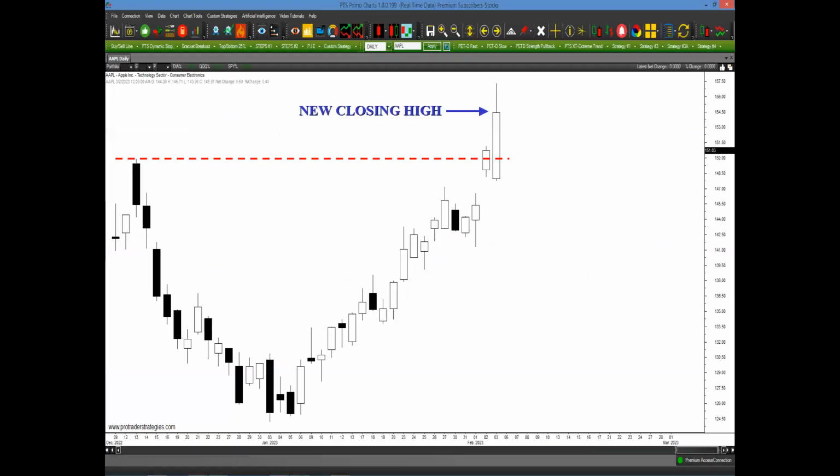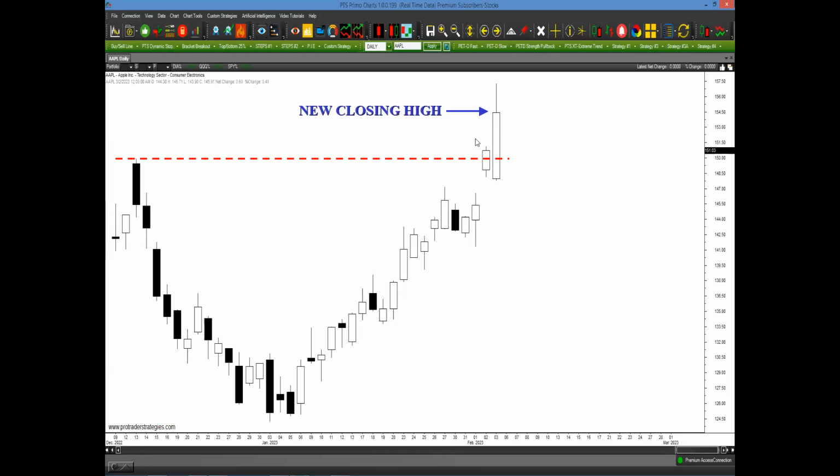For example, let's look at this chart here in Apple. One of the most common edges to scan for is either a new closing low or a new closing high. Conventional wisdom tells us that when a stock or a market or an ETF makes a new high, that's very positive. So that means that you either want to buy there or you're looking to buy. For all intents and purposes, you should be involved with a buyer's mindset because that's very positive news, okay? So as we see, the stock made a brand new high.